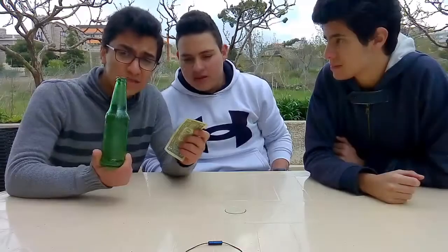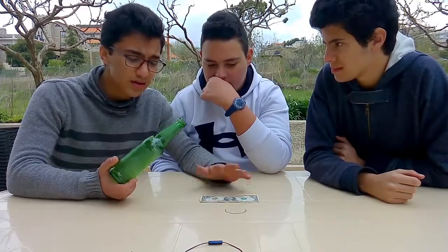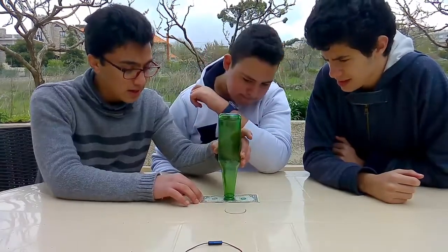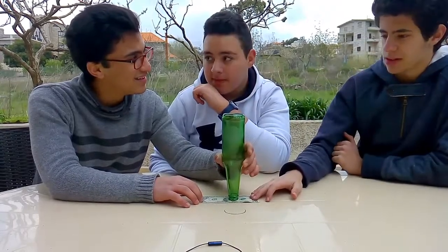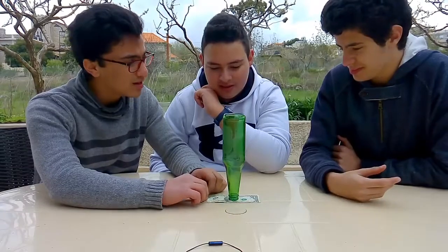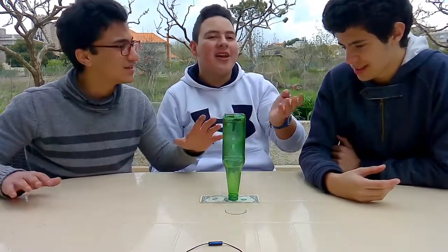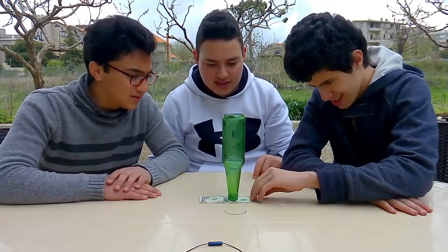Alright, guys, so the fourth trick is you need to put the $1 here, okay, and the bottle above it. So we need to take out the $1 without making the beer fall off. Oh yeah, that's it. So we need to make it, okay, just be careful.